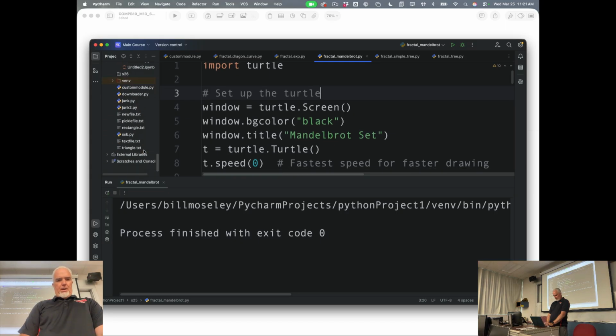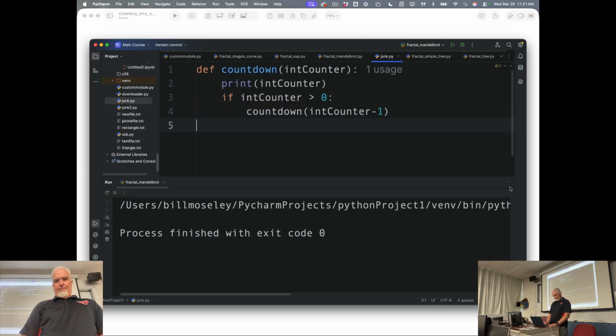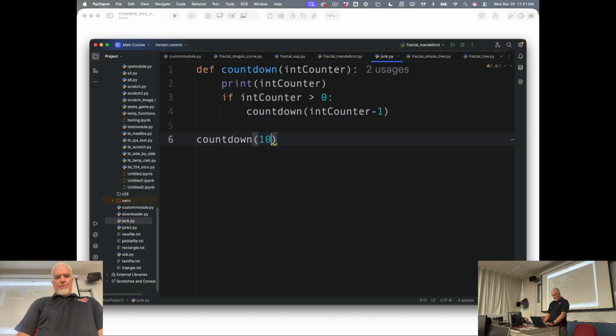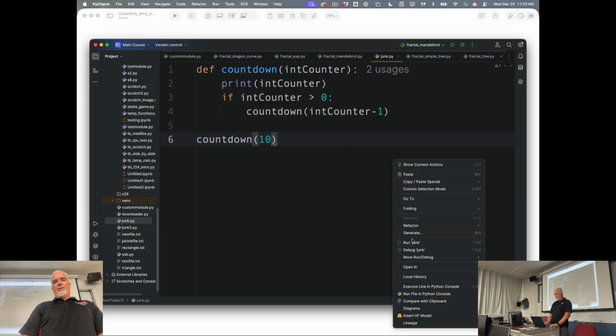Let's get a Scratch file open here. There we go. Okay, so here's my function. I have to call that function to start it. So I'll give it the number 10 to start. So this is all my function definition. And you'll notice that this recursive call is inside the function definition. So when I call this function the first time, that starts the whole process.